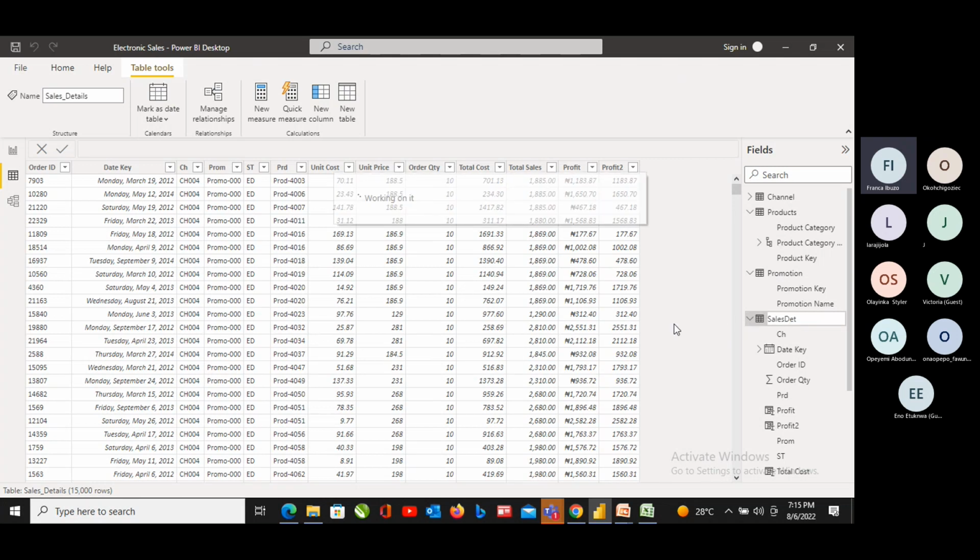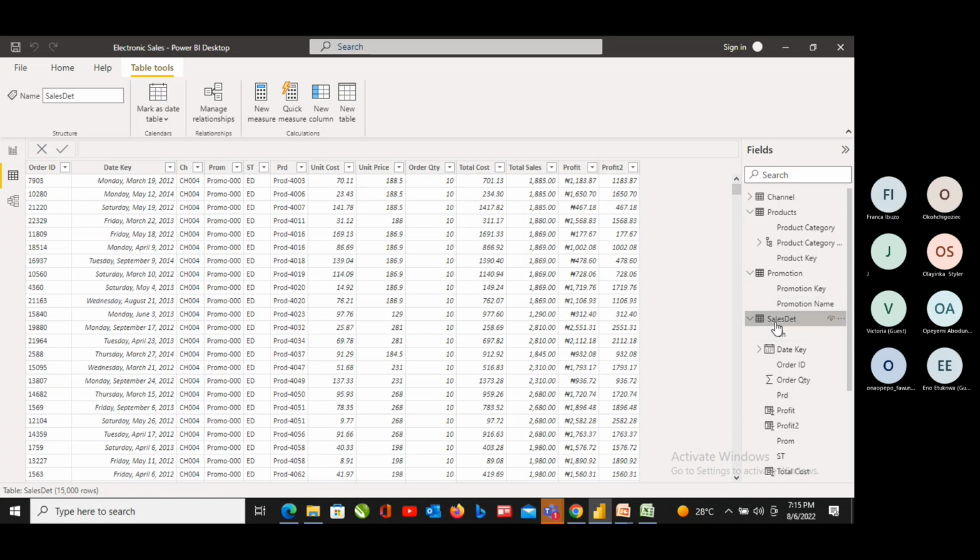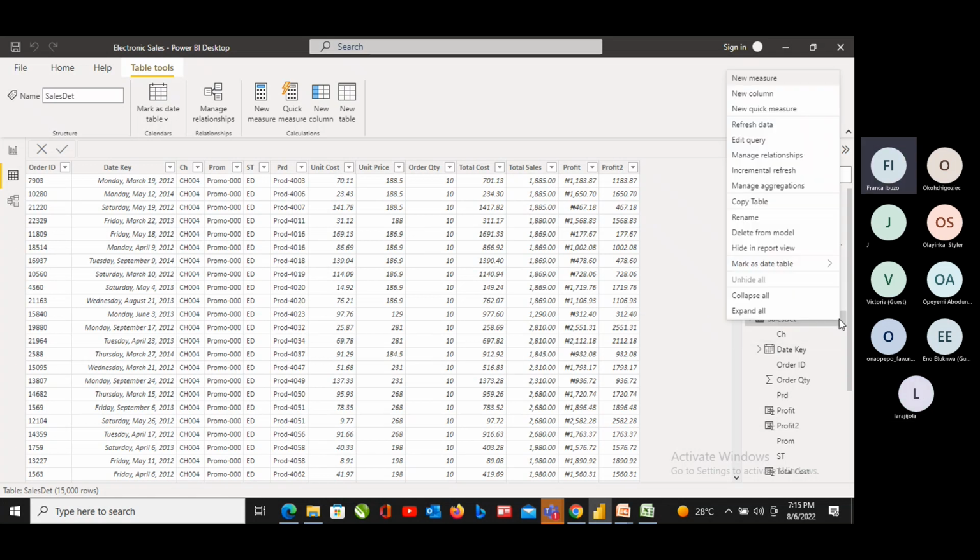So that's how to rename. If you want to rename your field names, yeah, these are the field names. You could just click on it and rename. I've just renamed this because it was too long. I don't want to be typing all that, because when you're creating a measure, you need to mention the table name.